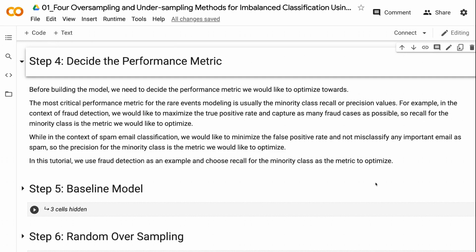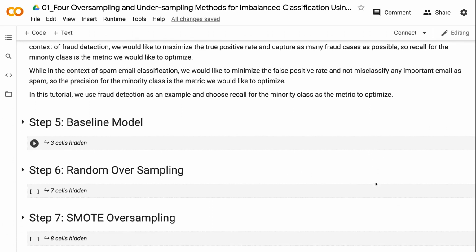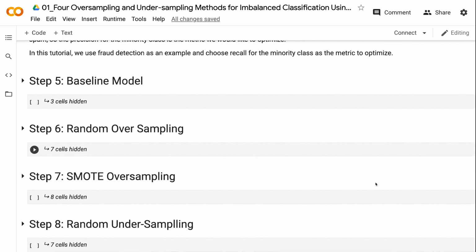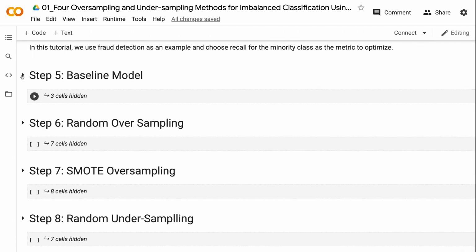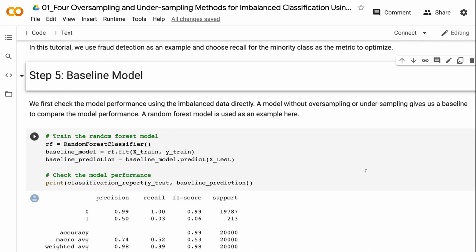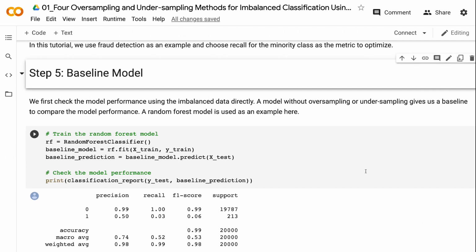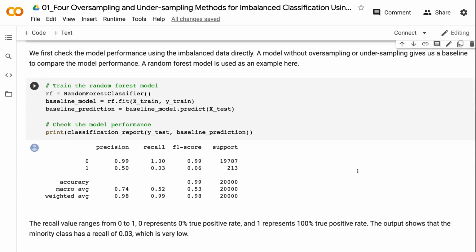In this tutorial, we use fraud detection as an example and choose recall for the minority class as the metric to optimize. We first check the model performance using the imbalanced data directly. A model without oversampling or undersampling gives us a baseline to compare the model performance. A random forest model is used as an example here.